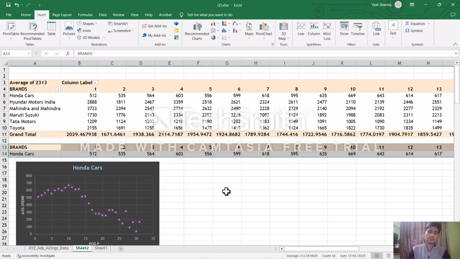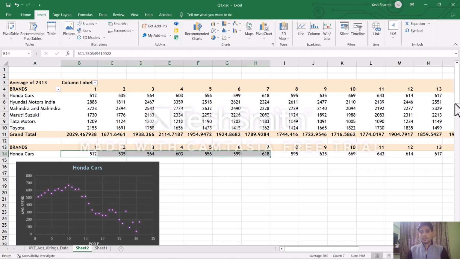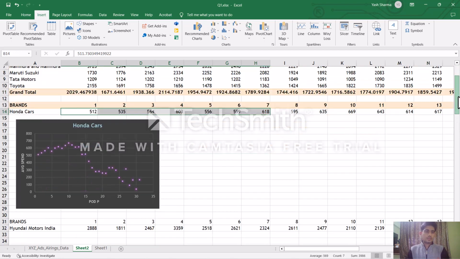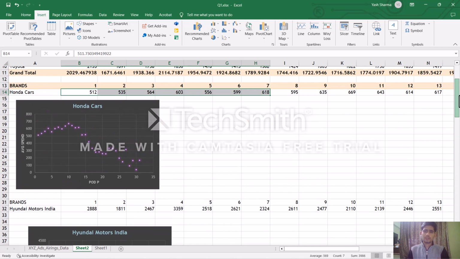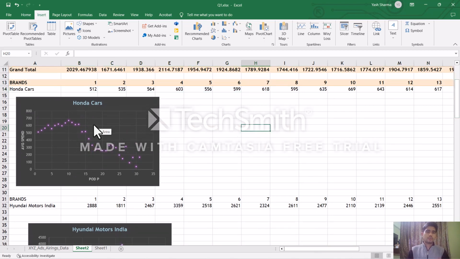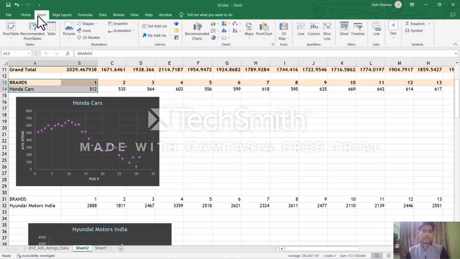And then what I've done is I've created distinct data from this particular data. I've made distinct data of a particular brand with their spot position and their average spend for each position, as you can see. Now let's understand what we can observe. So I've plotted a scatter plot. Just select this data, go into insert, go into the scatter chart and plot this. So you'll get this scatter plot.